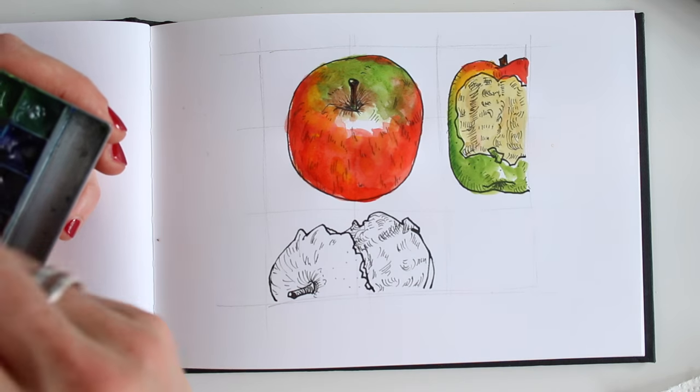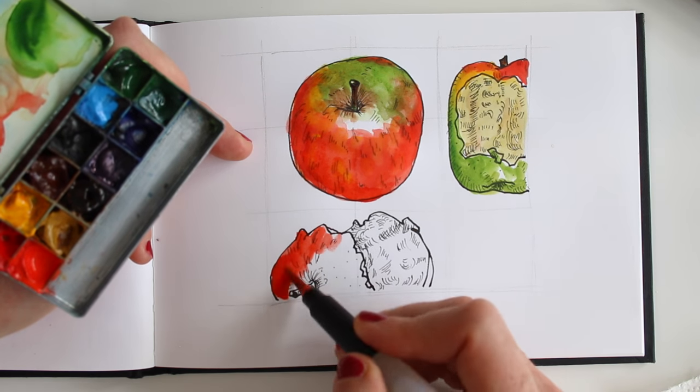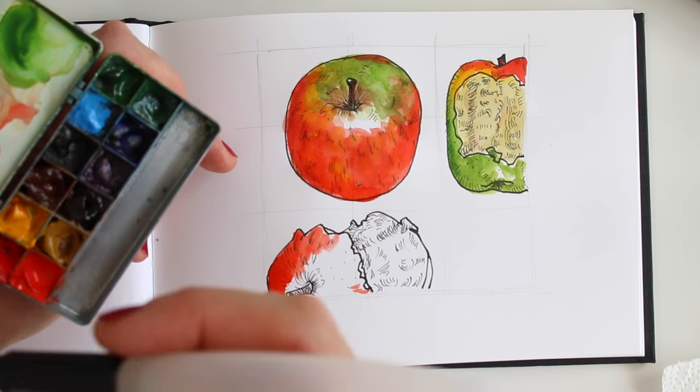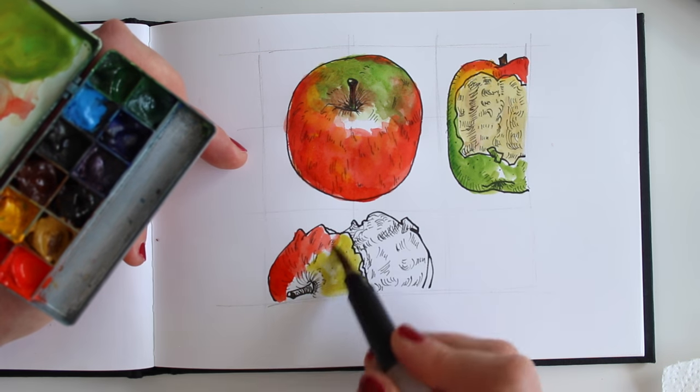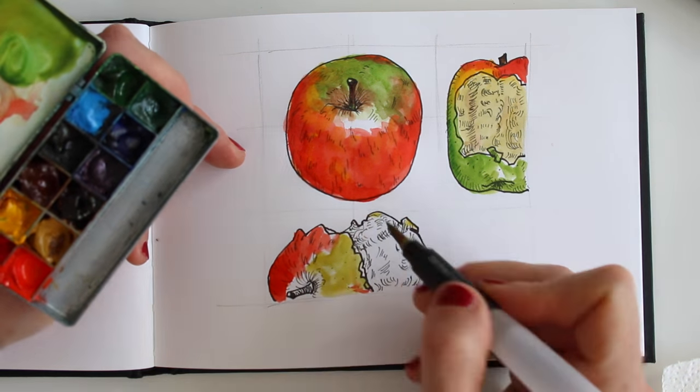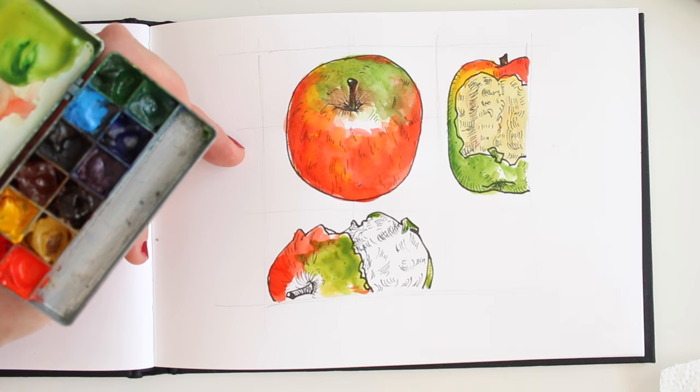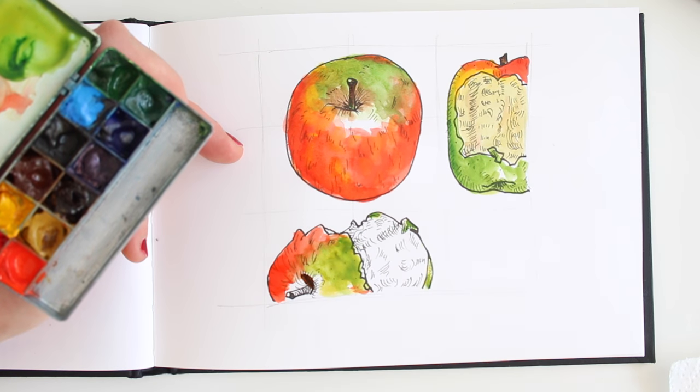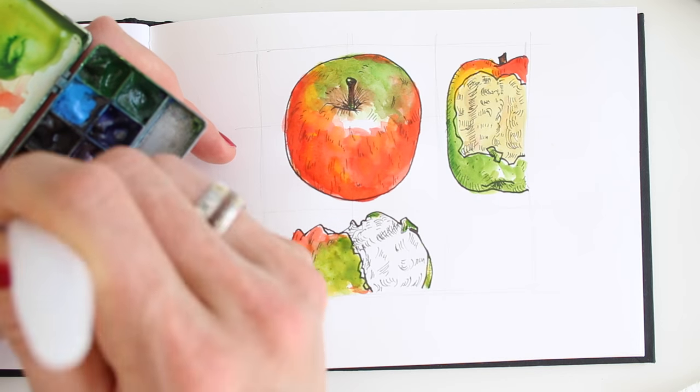I'm not sure if I like this water brush actually because it sort of holds on to the paint when you pick it up. I can't really predict how wet it's going to be and how much I'm going to apply. I need to squeeze it. I think I'm not entirely sure how to use it. Again, if you have tools that don't work with you it's no excuse.